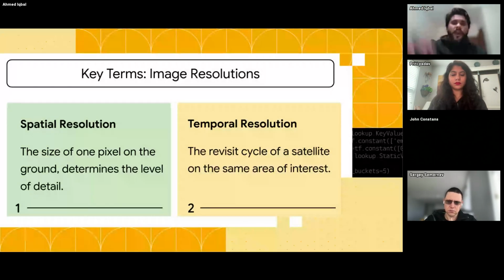The revisit cycle of that area of interest is called the temporal resolution. It really depends on the constellation of satellites. Some temporal resolutions are as low as 5 days, some could go up to 16 days, and some go daily. It depends on how many satellites are in a single orbit or constellation, and the frequency of the revisit cycle. So this is very important.